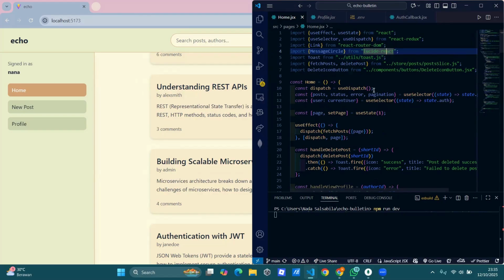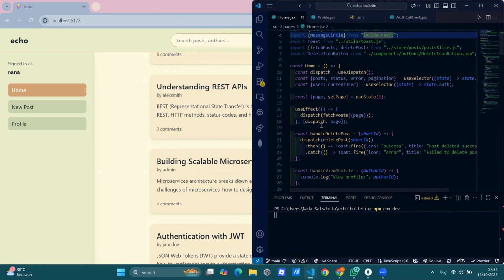Next, the technical implementation. This page serves as the homepage where users can browse all blog posts. It connects to the Redux store to access the post data, loading states, and pagination information.